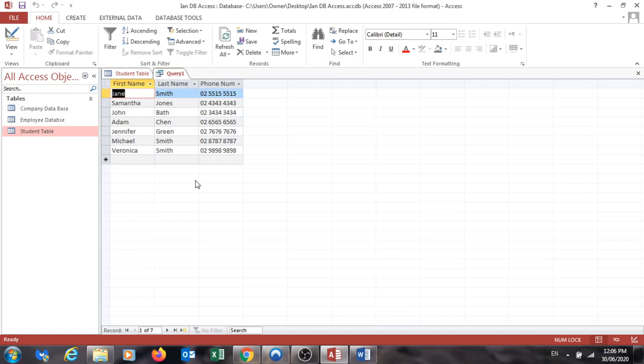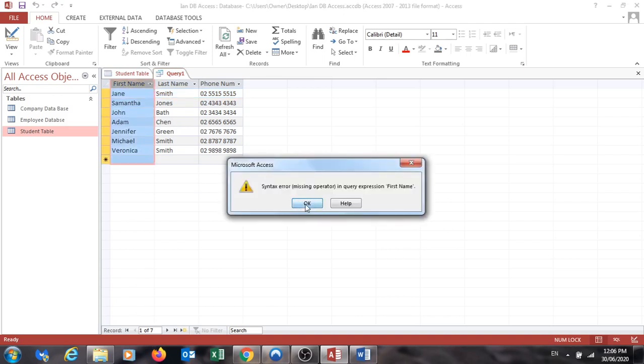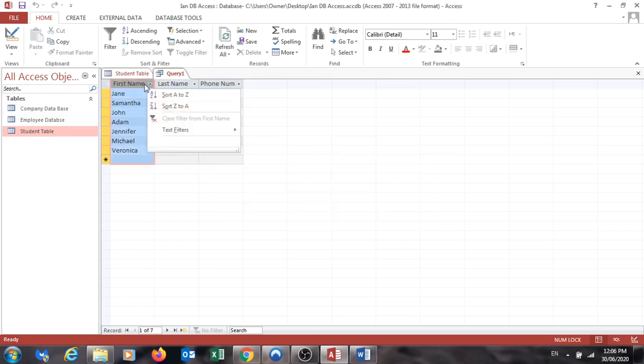Now, the next part is sorting a query. So we can click on the arrow here and we can sort it A to Z, for example.